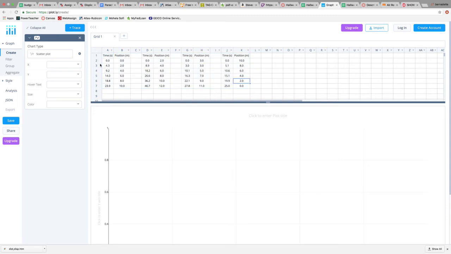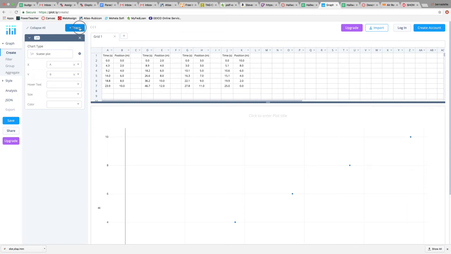So now that all my data is there, all I want to do is graph the data now. The first thing we're going to do is make sure we're in this create setting. I'm going to click on the x-axis. It's a position versus time graph, so on the x-axis I want the time data. Now we're going to plot all of these sets of data, but we're going to go one table at a time. So for the first data table, the time is found in column A, so I'm going to click on column A. The position data is in column B, so I'm going to click on column B. And there you have it. That is my first graph.